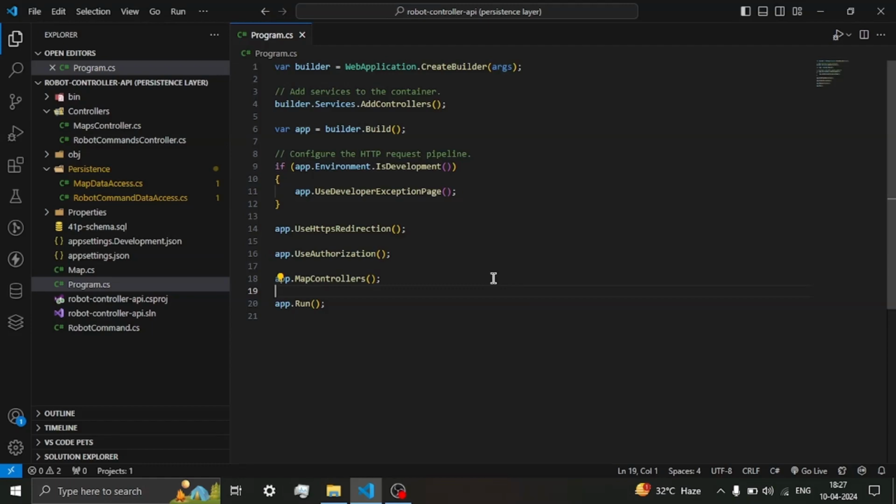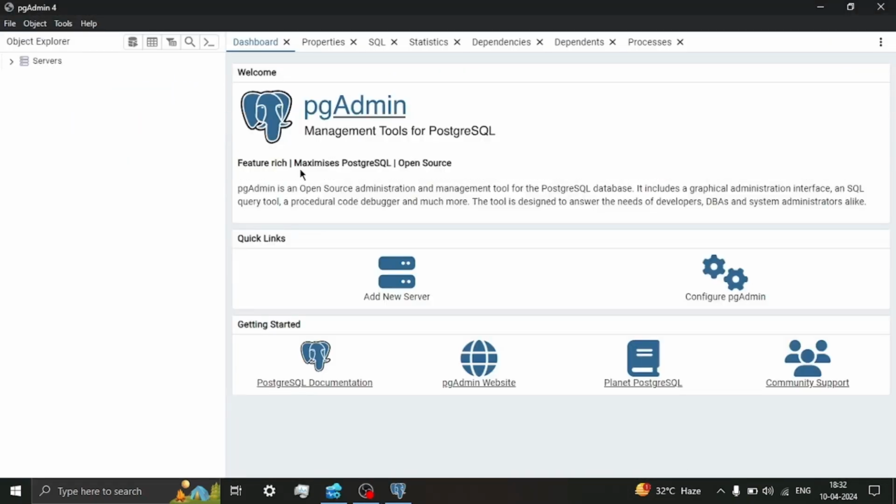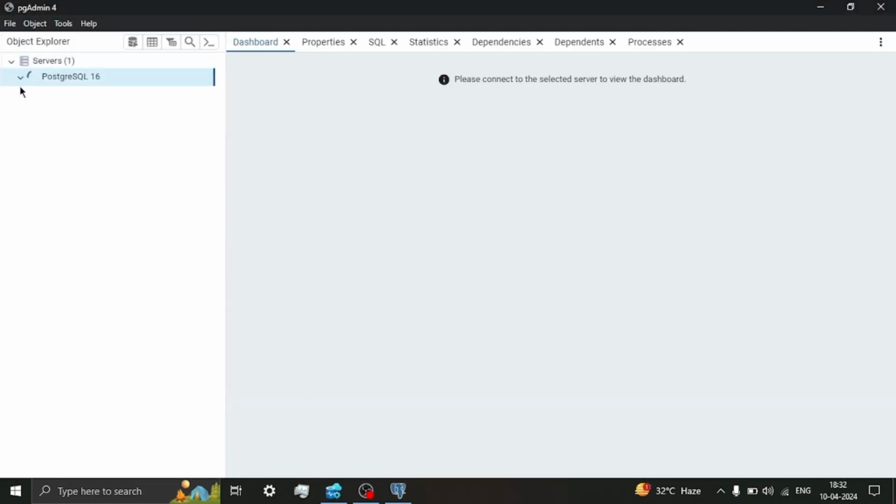Integrating a database allows our application to store data securely and retrieve it whenever needed, significantly enhancing its functionality. Today, I'll be walking you through the process of integrating a PostgreSQL database into the full web API application. We'll set up the necessary tables and dive into the code to see how the database interaction is handled. First of all, let's start by creating our database in PostgreSQL.